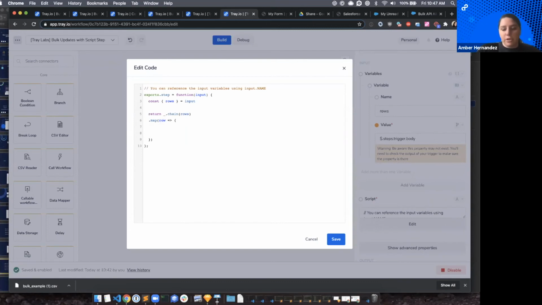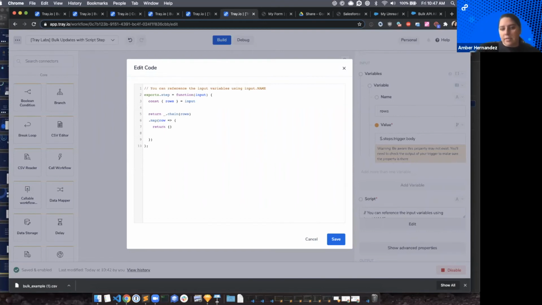And then I'm going to return some data. So I'm passing all the rows in. For each row, I'm going to map over it, which is just looping over it. And for each row, I want to create this formatted data and return it out. So I'm going to type in return. And what I'm going to be returning, I want to format an object. So I want the data type to be curly brackets with key value pairs. And each key is going to have the corresponding value from my row data. So for each row, I'll create this object and return it out into a new list for me to use.